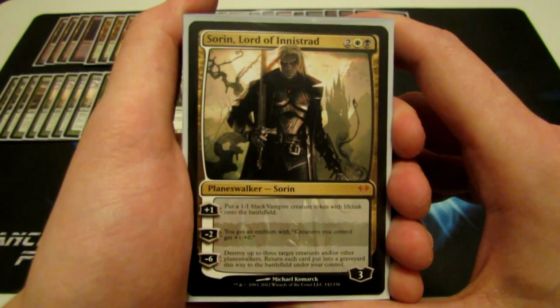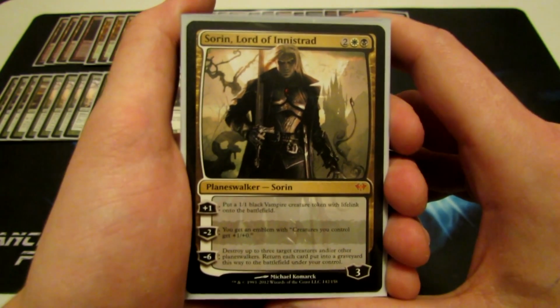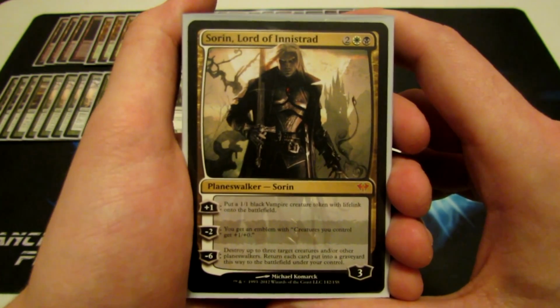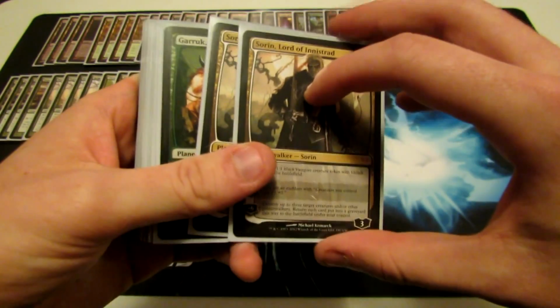So Sorin is definitely really, really awesome. The -6 is definitely really relevant, but being able to make the emblems where you just have that +1/+0 anthem for your creatures is really nice. And he creates tokens too, so gotta love him. So we have 2 Sorin, Lord of Innistrad.